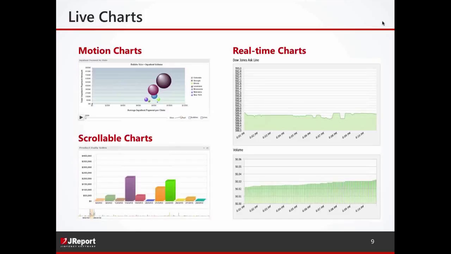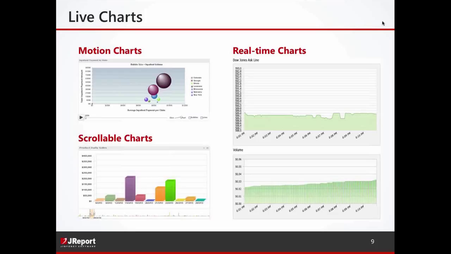We have what's called motion charts, which lets you view data in not only 2 dimensions, but 4 dimensions. We can actually see the bubbles growing and shrinking over time as they move across the XY plane. So you can click that play button, and then you can see the bubbles shrinking and growing as they move over time. With scrollable charts, if there's too much data in, let's say, your x-axis, then you can zoom into a particular part of that x-axis to see more detail.